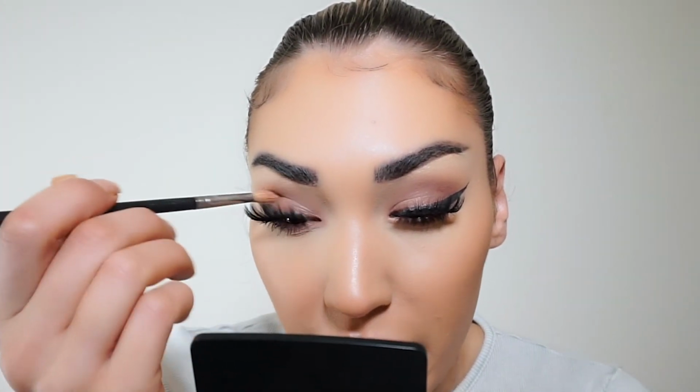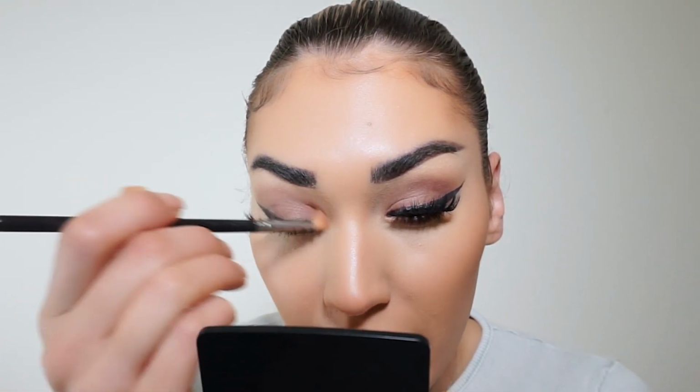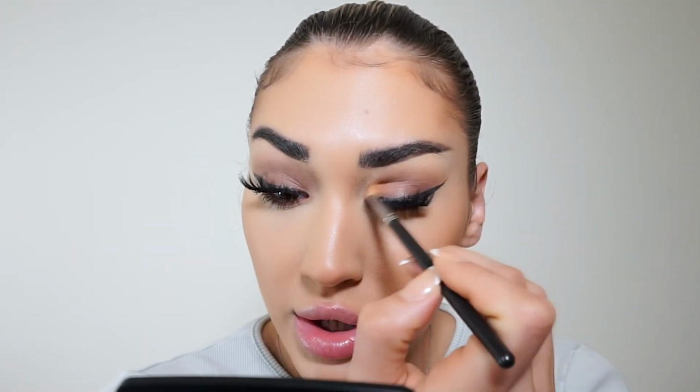What I am going to do is I'm feeling a bit of the lighter shade. So I'm just going to go into Wasted and apply it literally here. This is not a very good technique to do. This is just me being a rushing makeup artist, but I just want it a bit light here, you know? So that's just me. Yeah, this brush is amazing, by the way. This is the matte, but I don't even know what it's called, but I'll find it for you. This is a really great brush to use. It's really easy to apply product with.